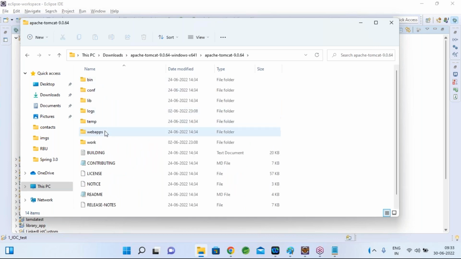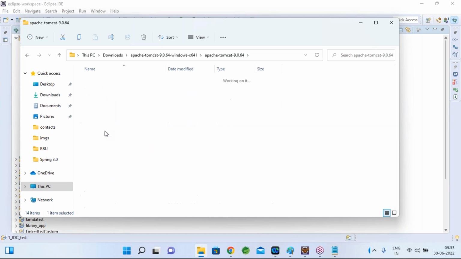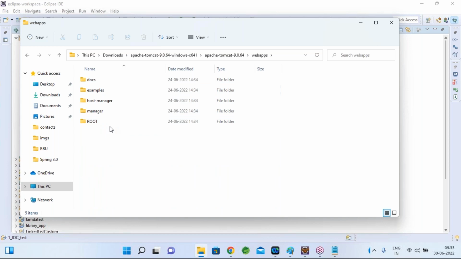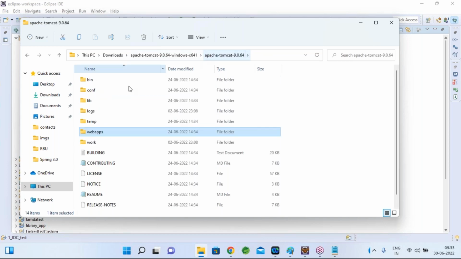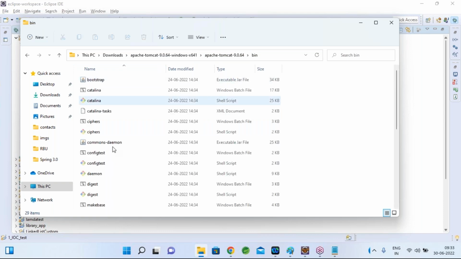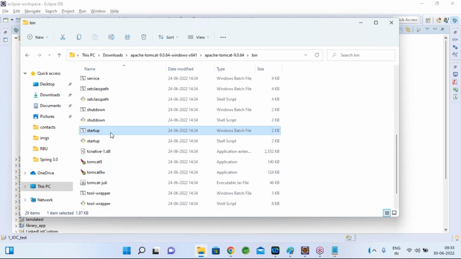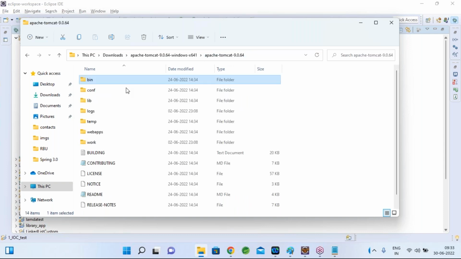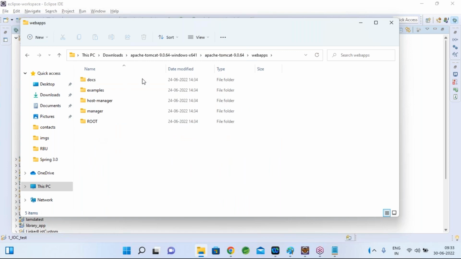When you build a web application, we drop that application into this webapps folder. We deploy the WAR file here. Once we deploy our WAR file into Tomcat, we go to bin and there is a start command. We start it. When you call the start method, your container will start creating objects for whatever classes you implement.